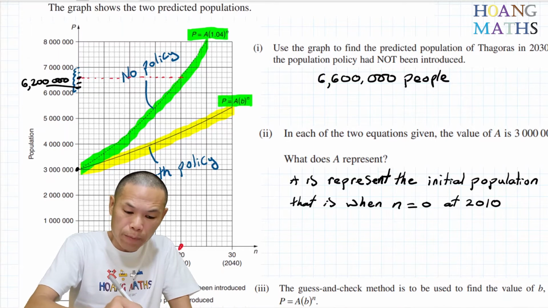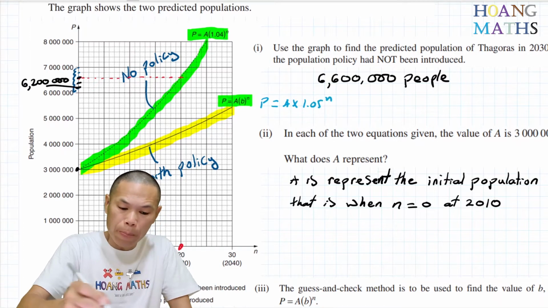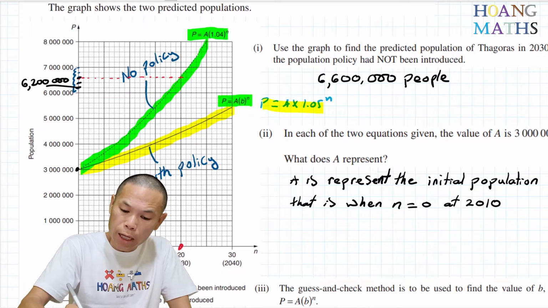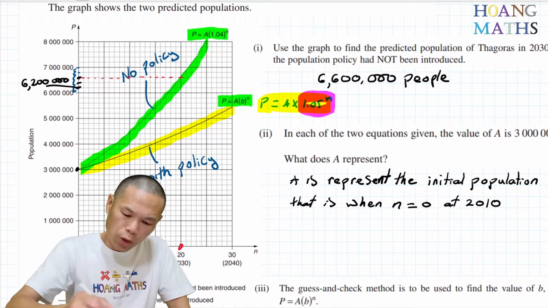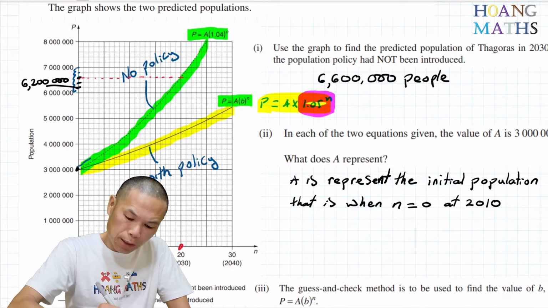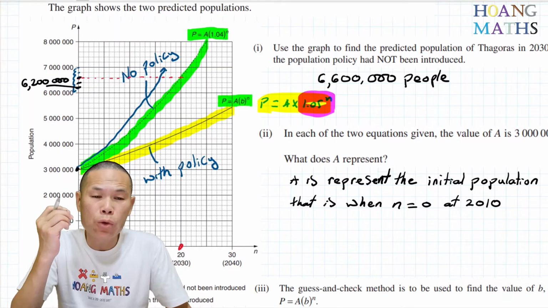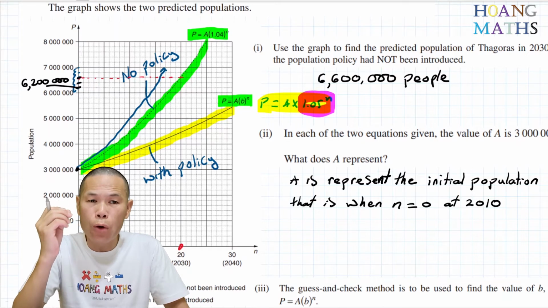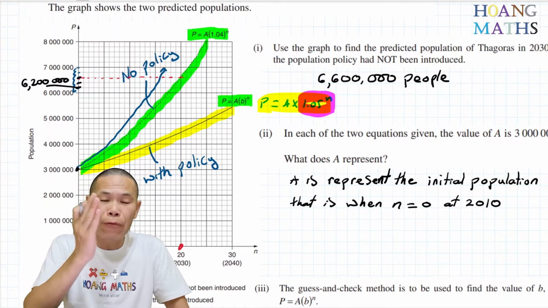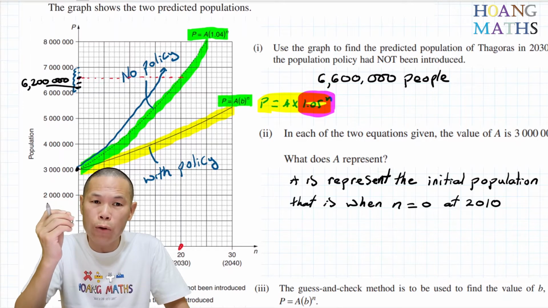Let me just write this down. So we estimate like this, I times 1.05 to the power of n. Now by looking at this model here, we know that if it is 1.05 to the power of n, the graph should be somewhere above this line here, okay? So that is for I times 1.05 because 1.05 is greater than 1.04. So therefore, it should be above that graph, not below. Okay, so therefore, the first prediction 1.05 is wrong.